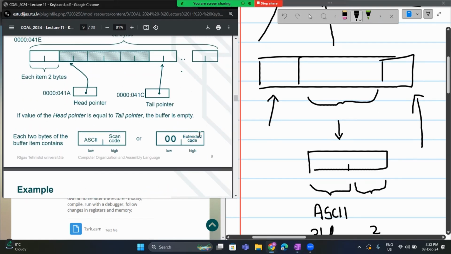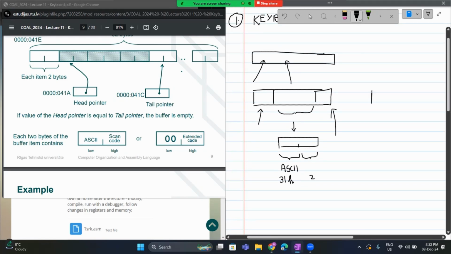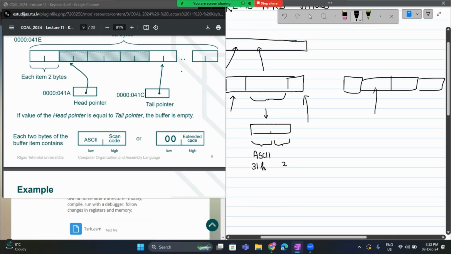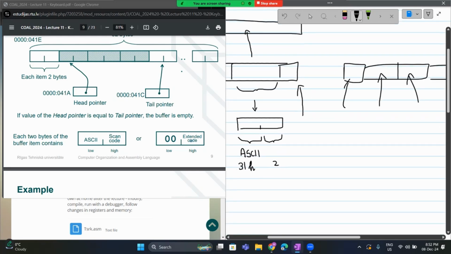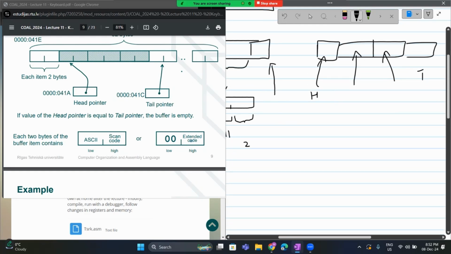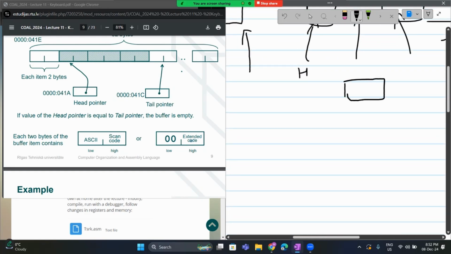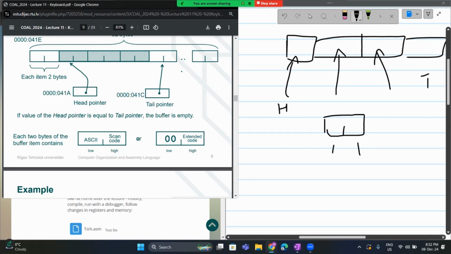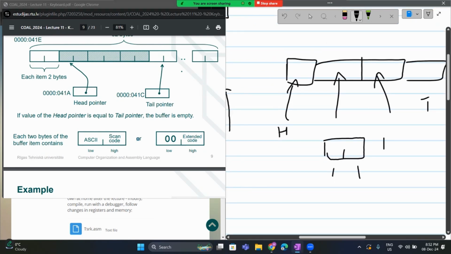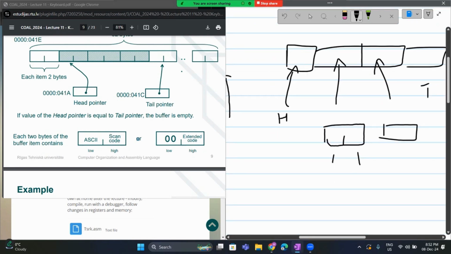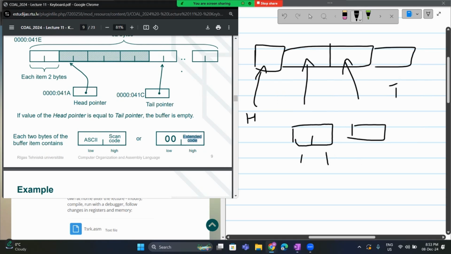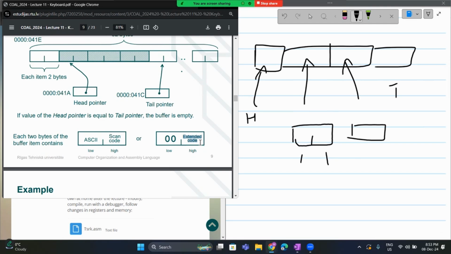But there is one more thing, the extended code. Let's just suppose we inputted 2 things here. This will be the head pointer, then this will be the tail pointer, and this is 2 bytes, and here it will be the ASCII code, and again it depends. Here it says or, and what it means is that if the character we inputted is, for instance, shift plus A, if it's a combination, that means this extended code will be used. But if it's not a combination, just one key, that means this will be used.